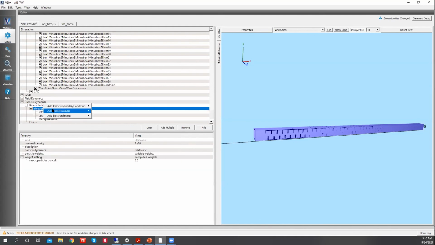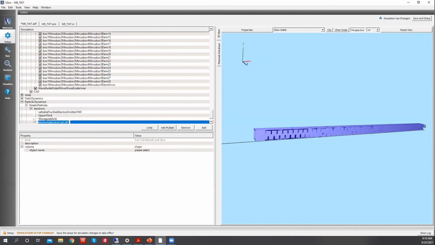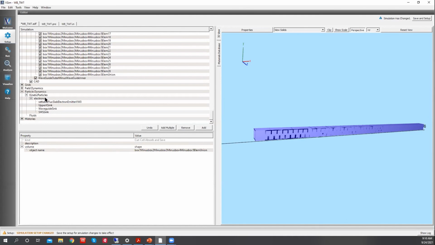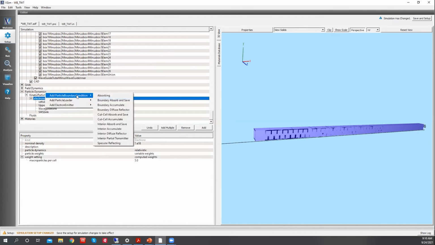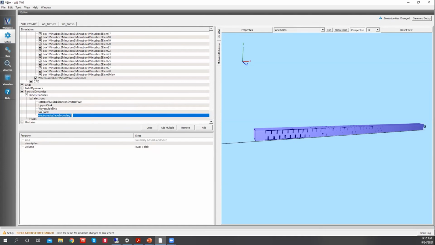So in this case, another one, let's call that slow wave structure sink. In this case, we put in our slow wave structure. And just for completeness, let's also define a sink at the lower X boundary.